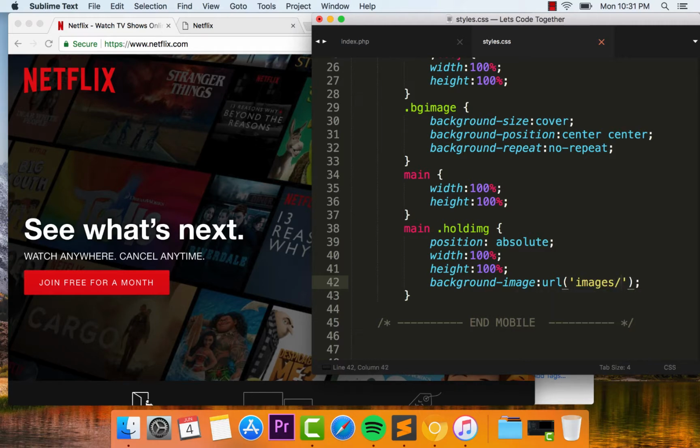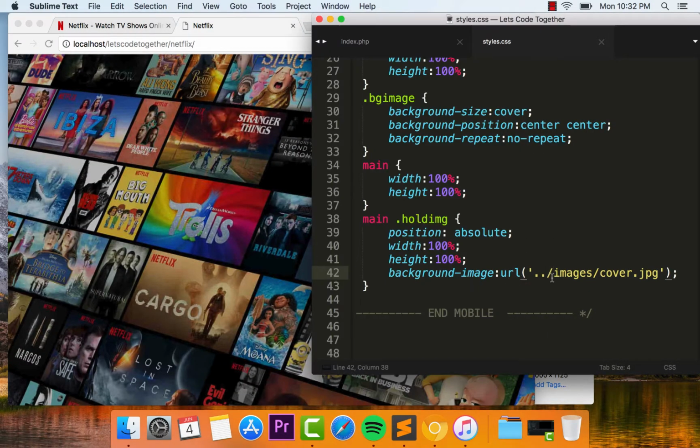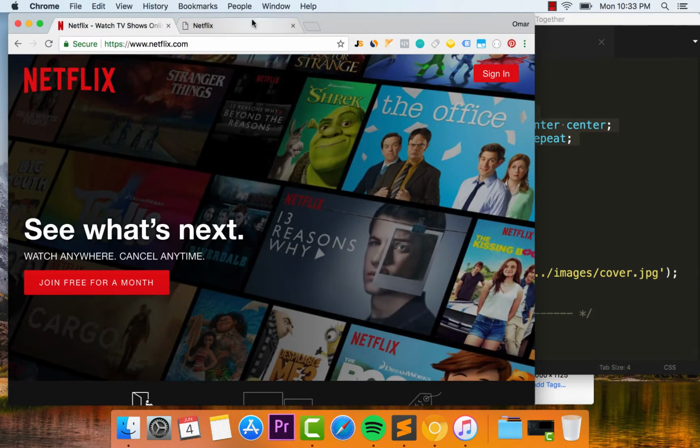images/cover.jpg. I just had some information cached and I reset it because I was playing with it earlier, and I corrected one thing: because this is stored in a CSS folder, I had to go back to the images. So now if you refresh, you could see the image here. There's a background image, and the BG image is coming from here, background size cover, and it's spreading across the whole region.